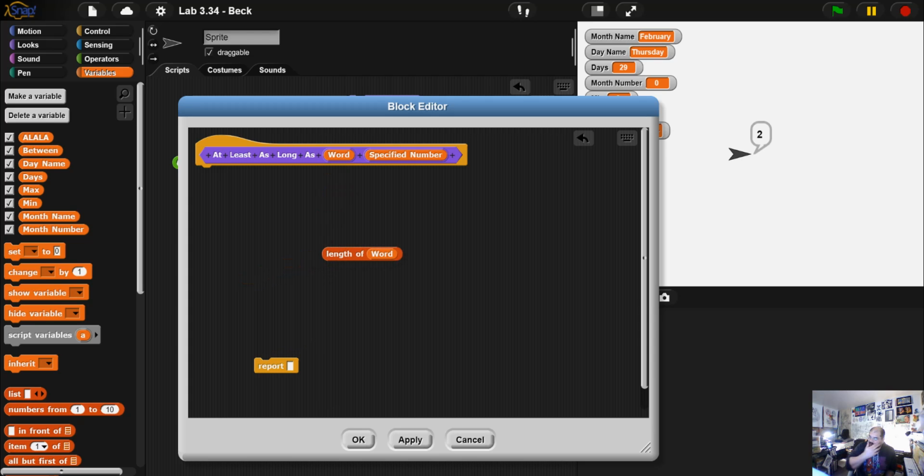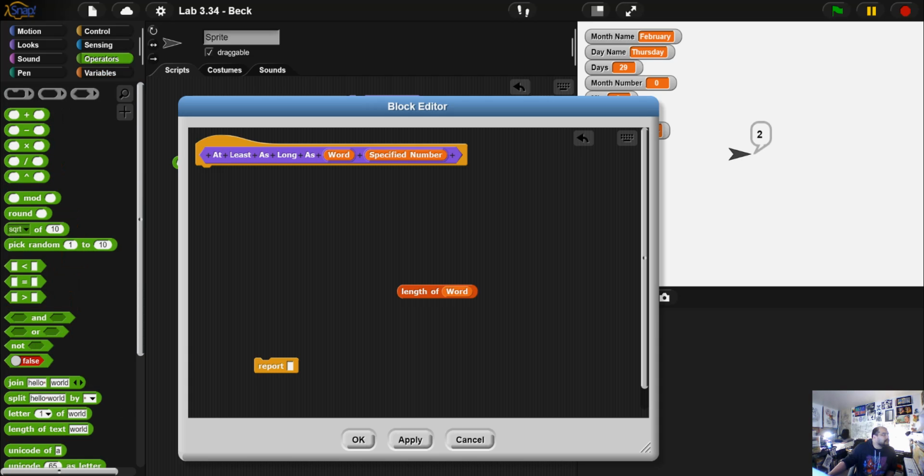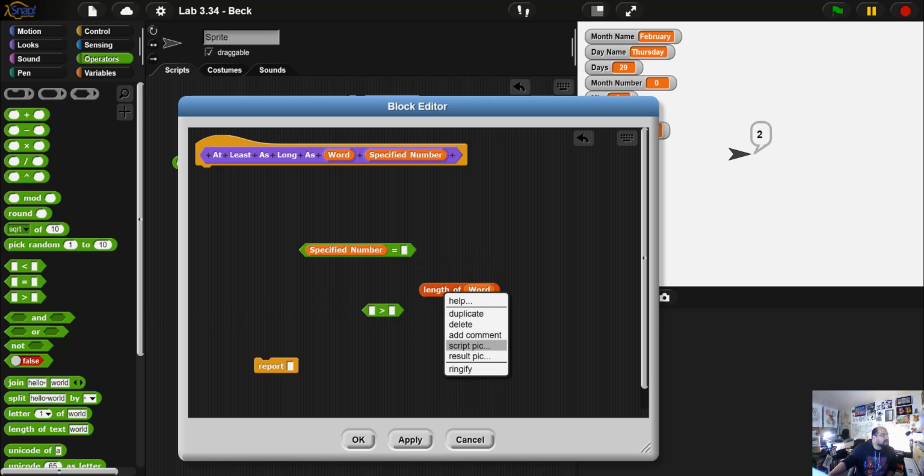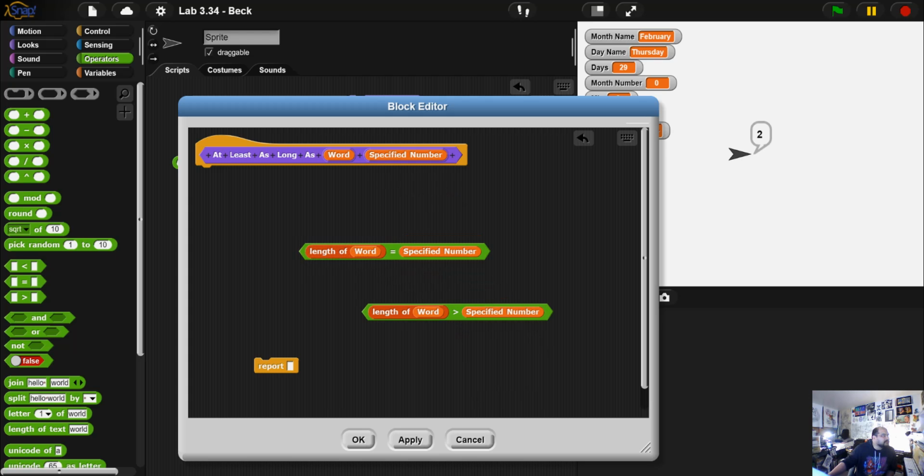And then that's actually going to give you automatically the length of the word as a value. So what you can do is look to see if that is equal to specified number, or it's greater than specified number. Let's just switch these up to make it a little easier to tell.